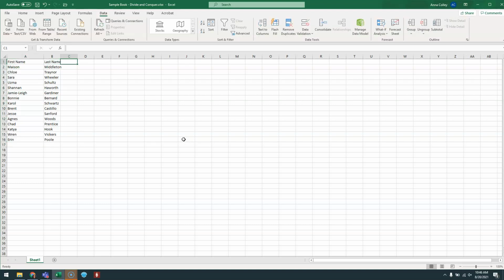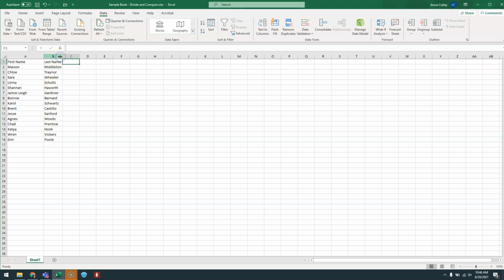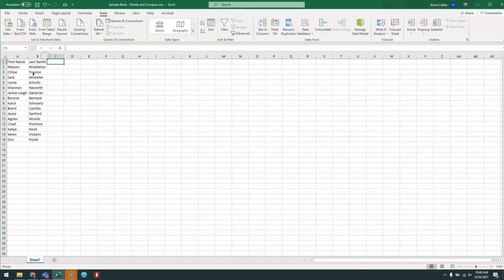All right, so I want to make my B column as wide as the names are. So I'm going to double click the border between B and C, and it's going to auto size this column. And I'll do the same thing to A because it's not as wide now. And now I'm going to show you if you wanted to add a full name column when you already have first and last name, how you would do that.